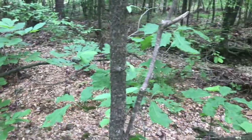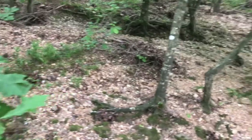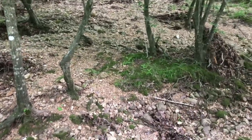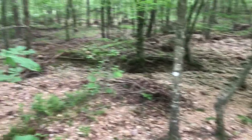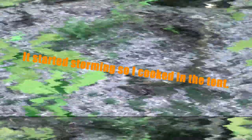Bunch of dried up creek beds. Last week or the week before, they were pretty full, and now there's nothing. It's peaceful out here.